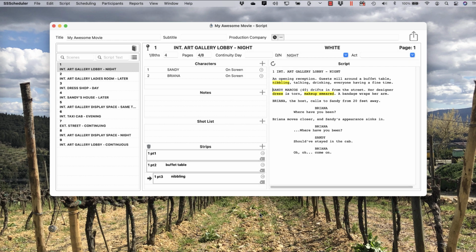Well, let's take a look at strips in Scheduler. As you may remember from a previous video, when you import, a strip is created for each scene. You can then add additional strips for scenes or strips for location scouts, costume fittings, and many other things that need to be scheduled that don't apply to a particular scene. We call those to-do strips. You can access strips from many places. The main scene window, which you see here, or from a strip board.